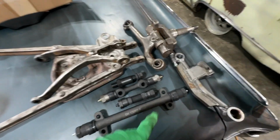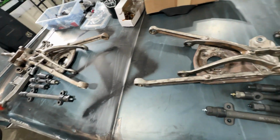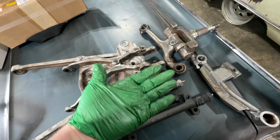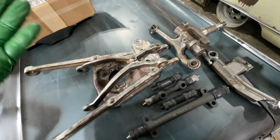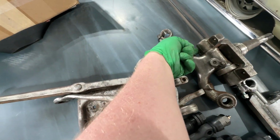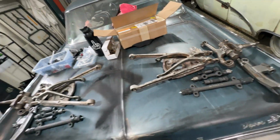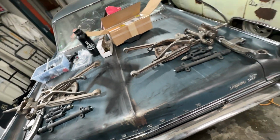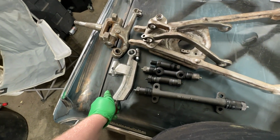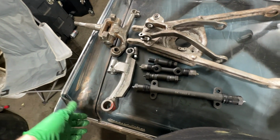The uprights were identical for both sides. The only parts that weren't identical were the spindles. And the only difference that I can really see, but don't quote me on it, there might be other differences, is the location of the grease nipple. Yeah, I went ahead and figured out which one was on which side through my pictures and organized them that way. Other than that, they are identical. Now the Fat Man Fab ones are mirror images of each other, unlike the stock uprights, which is totally fine.